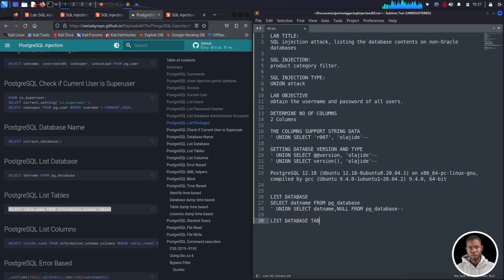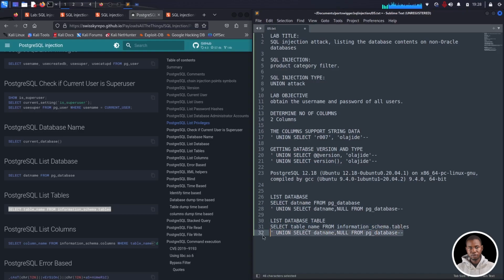database table. All right, this is the payload, but we need to still modify the payload to something like this. So I just want to copy this and then make sure that we have the select from information schema for this database.